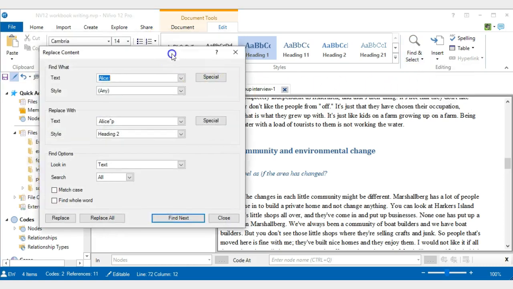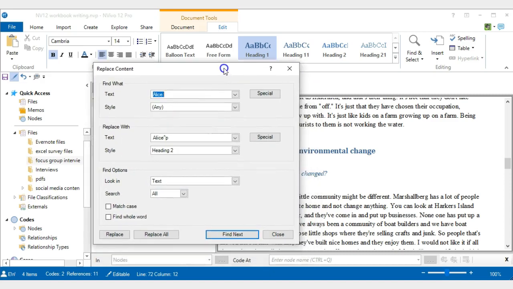So in the Find box right here, I will type in Alice colon, and then in the Replace box, I will type in Alice. Now this accent in the P is nothing more than the carriage return.